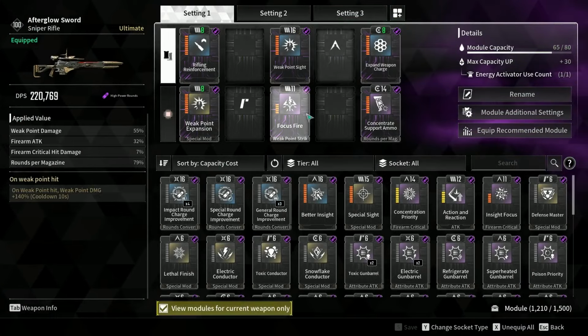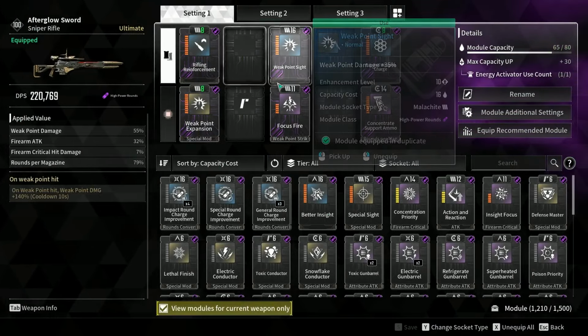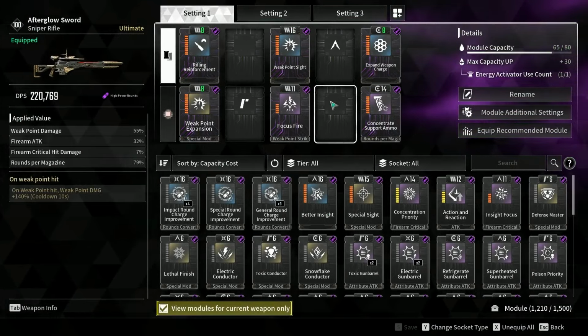We can put something else here. She actually doesn't need crit to make this build work. If you want to shoot the weapon naturally, then obviously you may want to have crit for it, but you don't need it if you want to do her whole thing. So just keep that in mind.